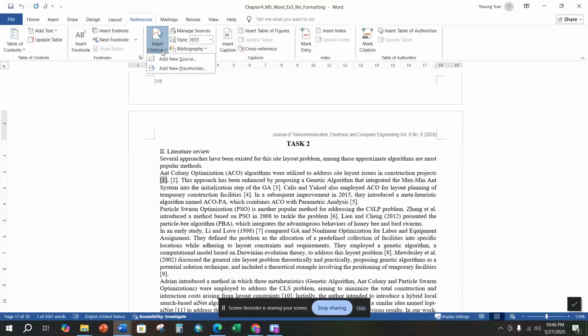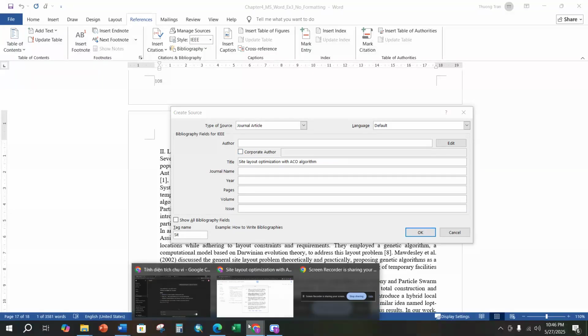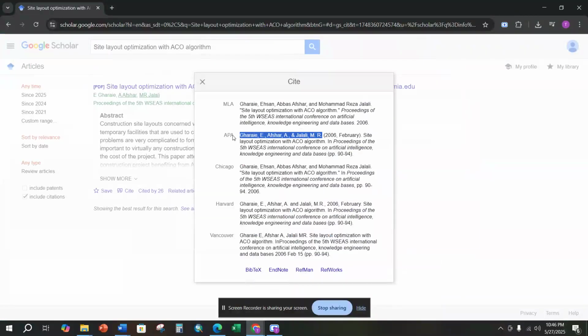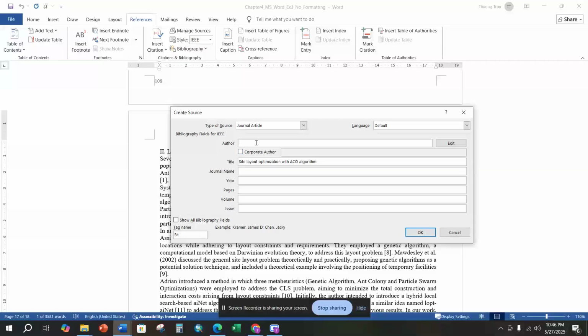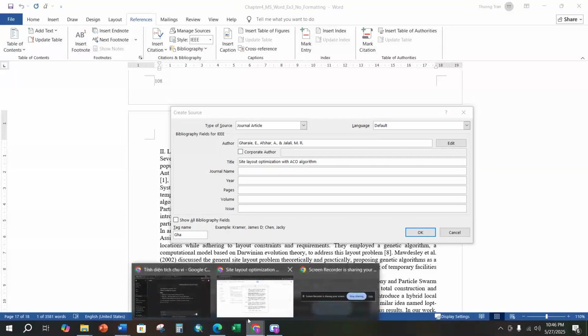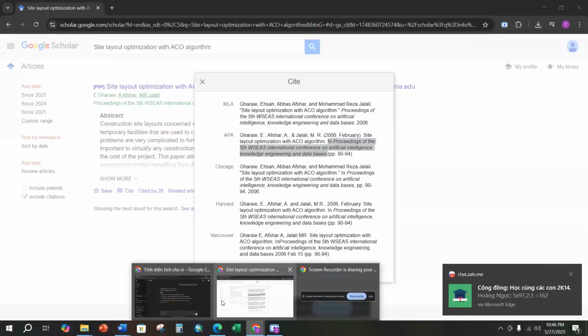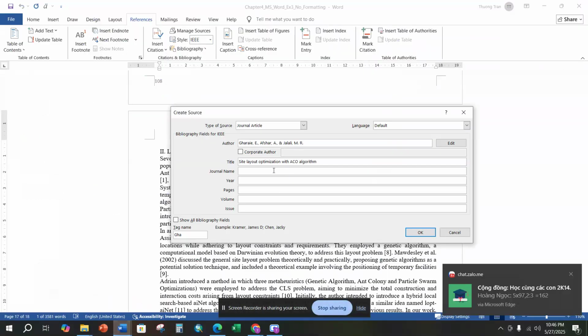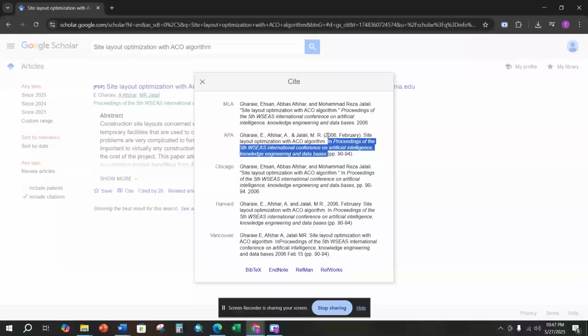We go to the reference tab, select insert citation, add a new source, and set the type of source to journal article. We put the title here, go back to Google Scholar, copy the name of the author, continue with the journal name. Here it is a proceeding for a conference. Then the year.